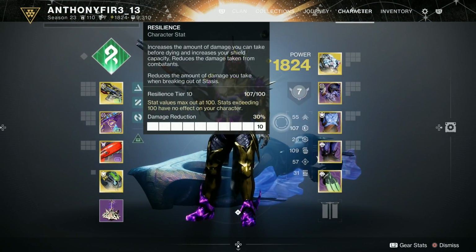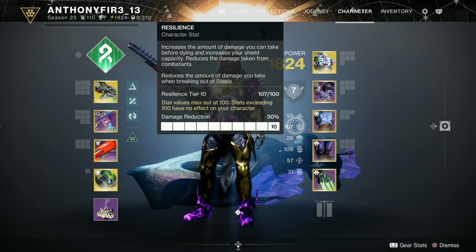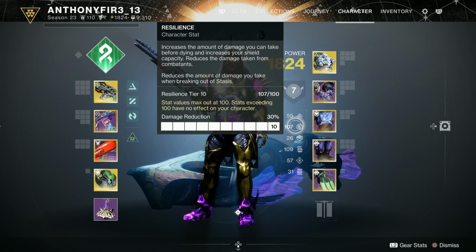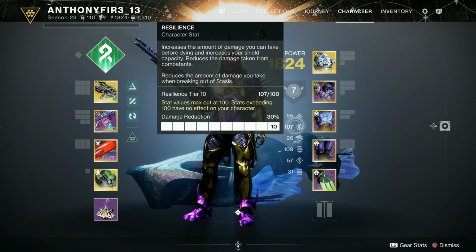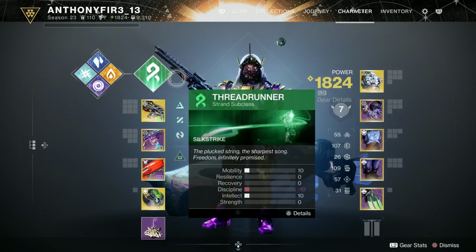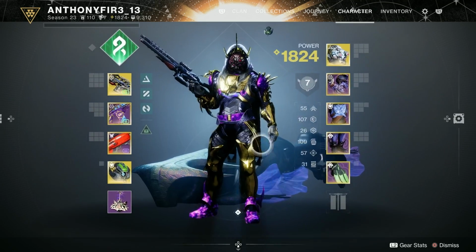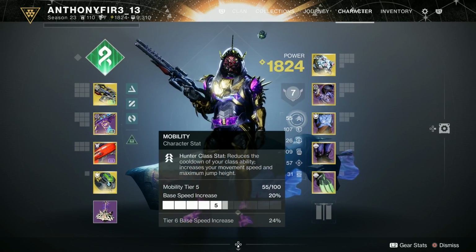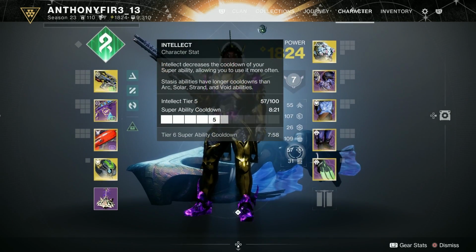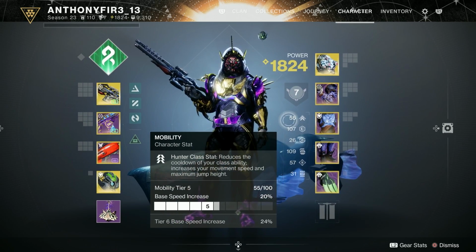Now obviously going into our stats, you always want to max out resilience. Any PvE content that's higher than 1600, let's say 1700, you want to max out your resilience. Even in 1600 content, resilience is just the most important thing. After that, we're going discipline to have more grapple, so we can get woven mail and do good damage too. So that's really good. And then we have our mobility and intellect right after that, both at the 50% or tier 5 level, so that's also pretty good.